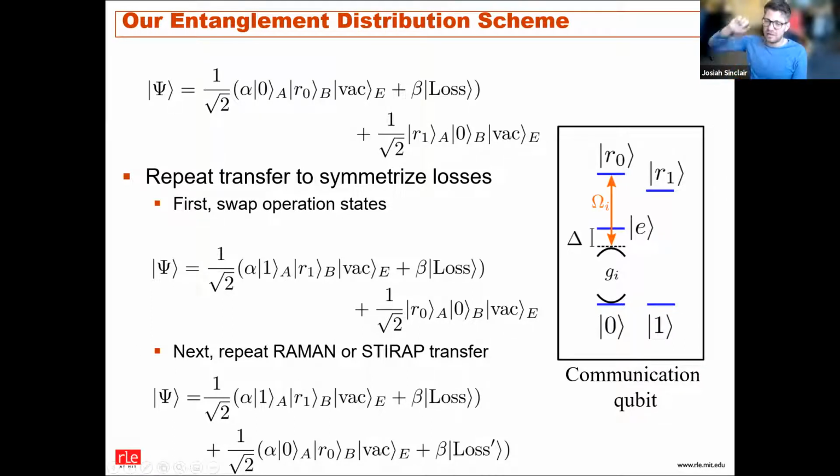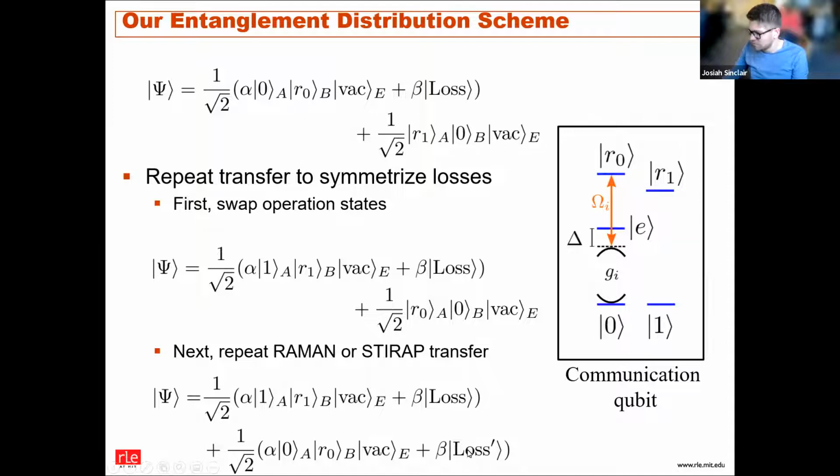Okay, after the swaps, we can then just repeat the Raman or STIRAP transfer. And as long as we do these two transfers close enough together, the idea is that the probability amplitude for failure will be roughly the same. And as a result, we'll have a state that looks like this, the very bottom here. So you can see that if you compare this state to the final state, this first part hasn't changed at all. And it's just the second half of the superposition that's now had the swap where R0 went to 0 and 0 went to R0, so it's kind of a transfer.